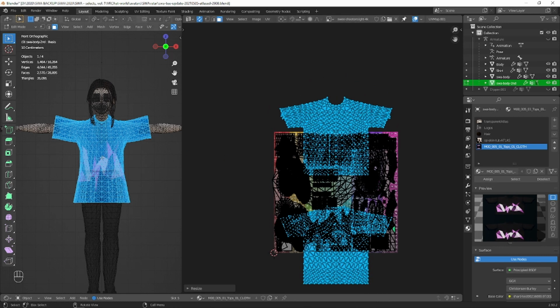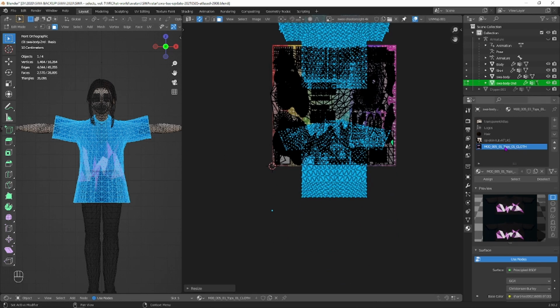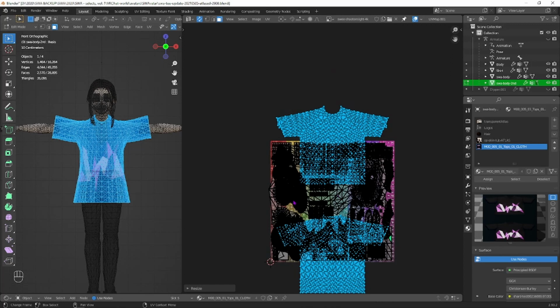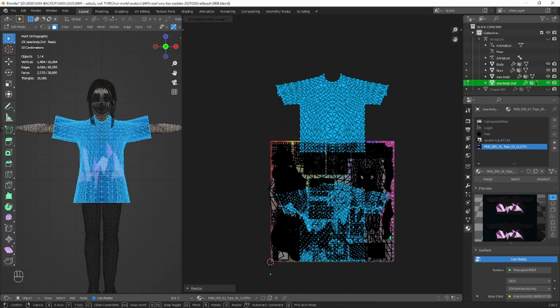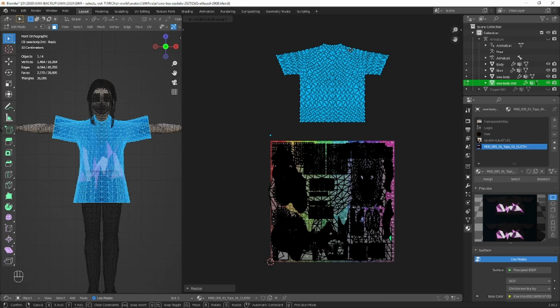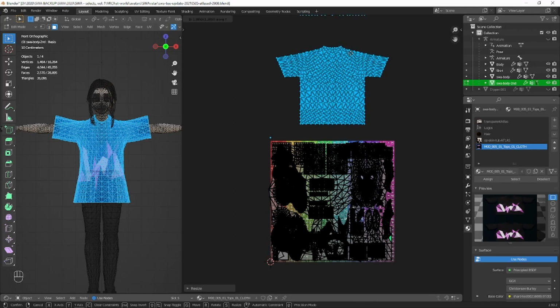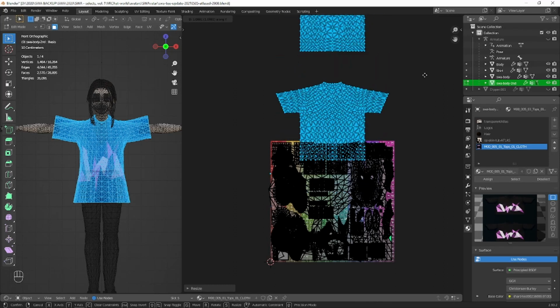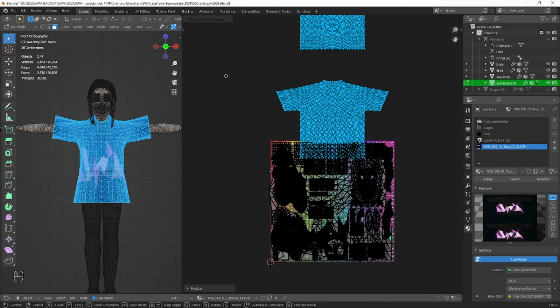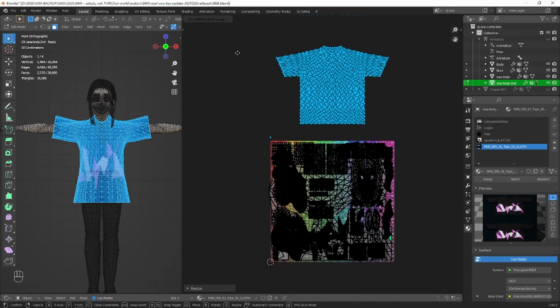So now that I have only that material selected, I'm going to move it off of the main grid, because that's where we're going to start puzzle piecing and tangramming everything together. So I hit G to grab the UVs and Y to align it to the Y axis. So when I move it, it just moves straight up.